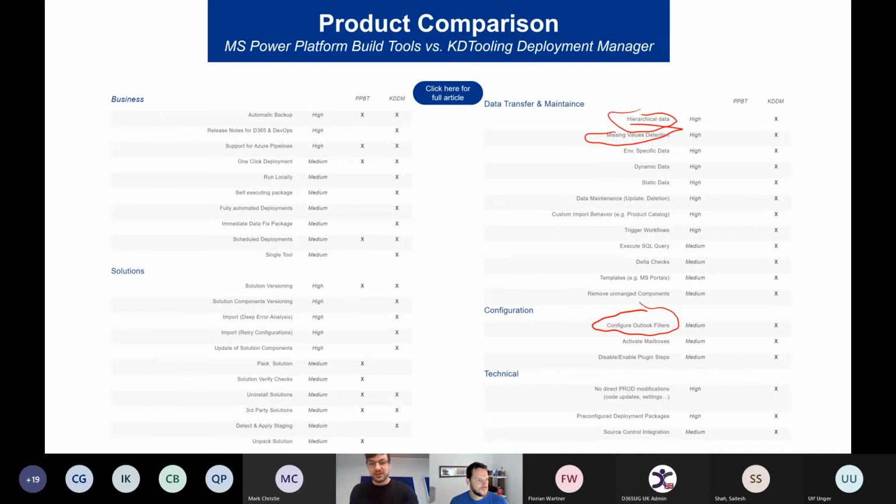And another thing is disable plugin steps. When I read such a line in a deployment guide, go to the folder, export the solutions, import them, then open the plugin registration tool, and so on, disable some steps. You can do that, but there are so many cases when people skip some lines or forget about some plugins, or they forget to enable them again. So you run into a lot of different issues here.